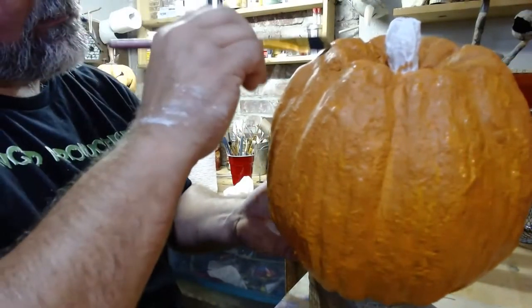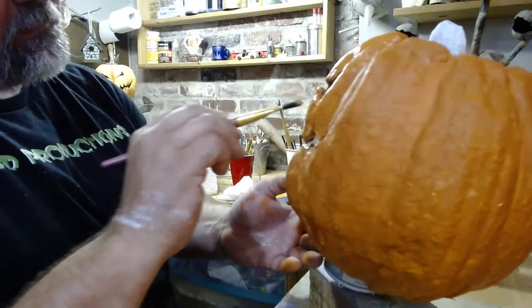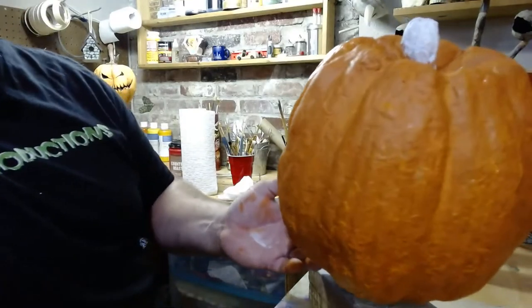And this is where you're going to start becoming time consuming, blending all these colors in.